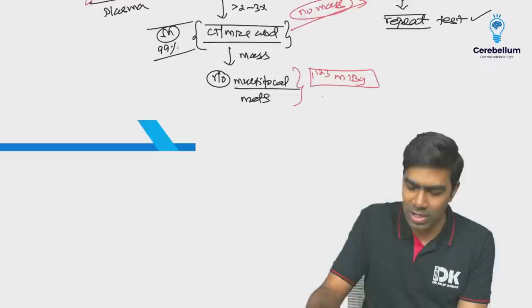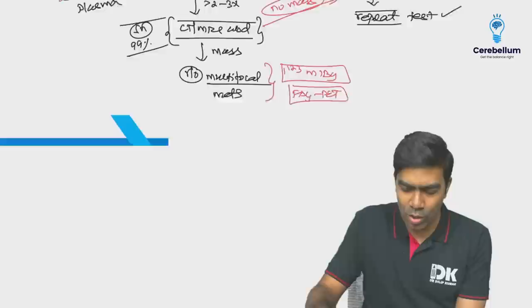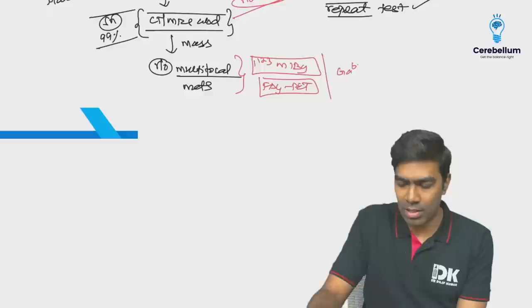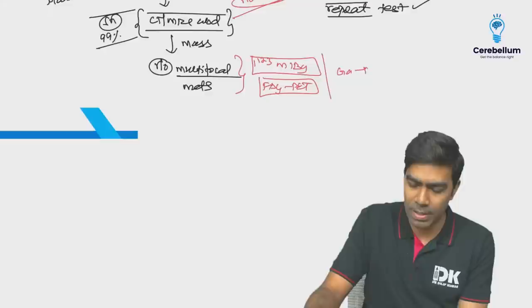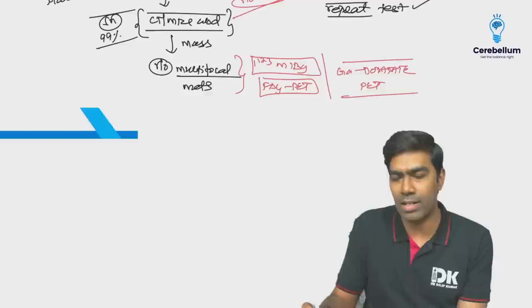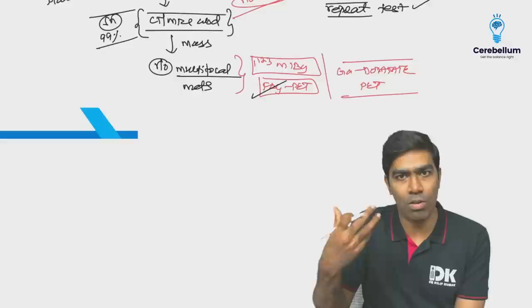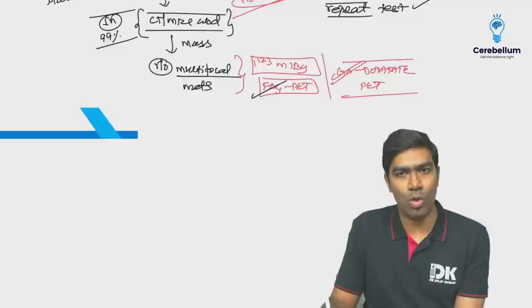That's called fluorodeoxyglucose PET. But according to the textbooks, the better scan to do is the gallium dotatate scan. Gallium 67 dotatate PET. This is considered to be the most sensitive for picking up multifocal and metastatic disease. FDG PET is good for metastatic disease, malignancy, because in malignant tumors the uptake will be high because of high metabolism. For multifocal disease, the gallium 67 dotatate scan is better, but that's not available in many places. So that's why in India, commonly we do FDG PET scan.